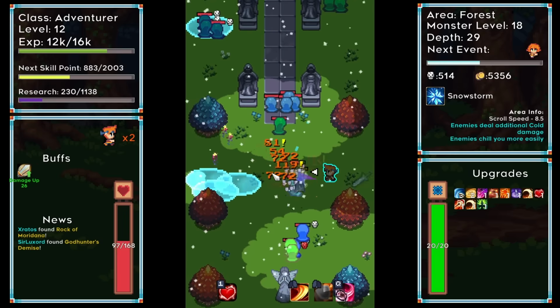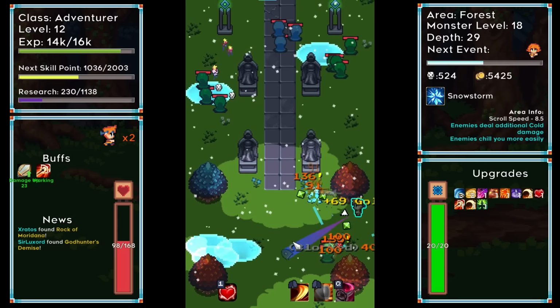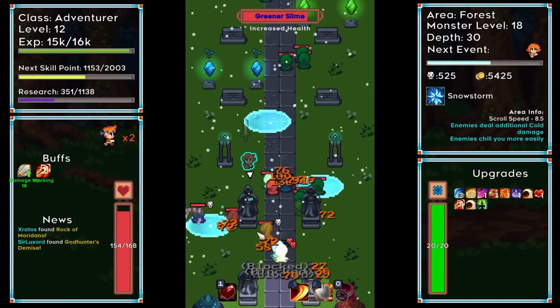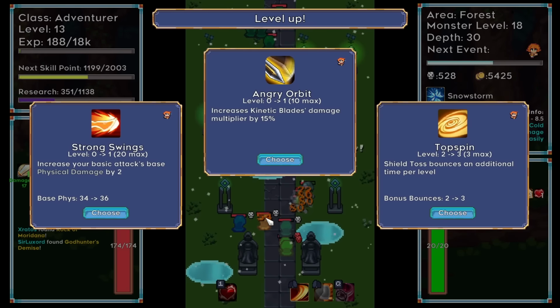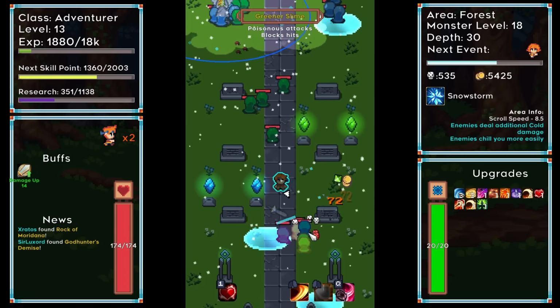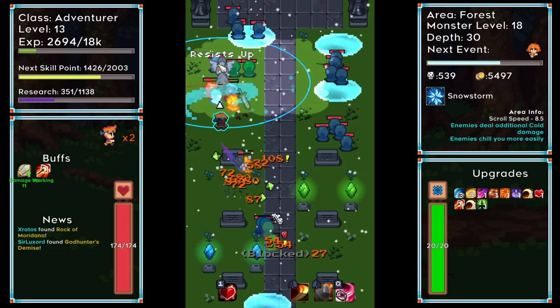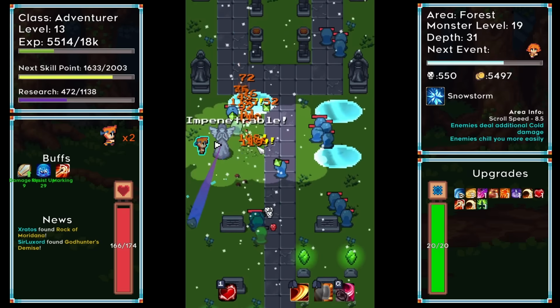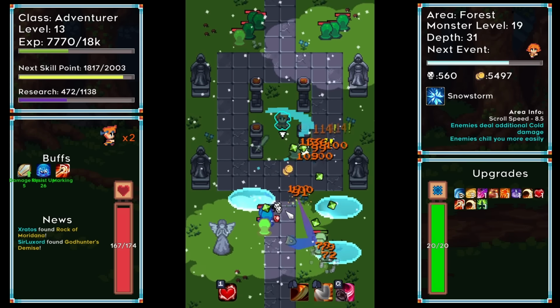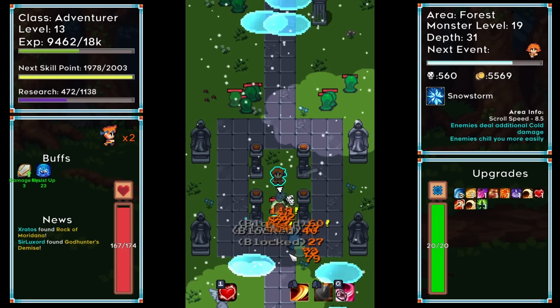Okay. Does the shield toss even do anything? Get rid of them. Nice. Let's drink a potion. Potion is 20% healing, so if I'm at half health or less, I should drink them. Increase kinetic blade damage. One more bounce. Base damage up by 2. Kinetic blade is completely irrelevant to me. Let's go bounces. Maybe base damage of my attack should also be very relevant. Resists up. Okay. Can I see my resists? Okay. I'm seeing them here. 78 poison resist. Resist is completely irrelevant to me. Poison is completely irrelevant to me.